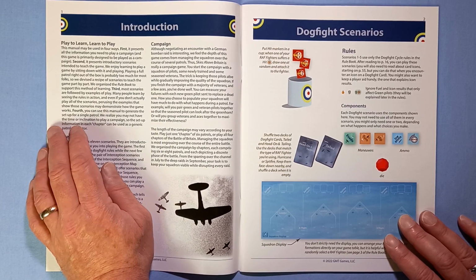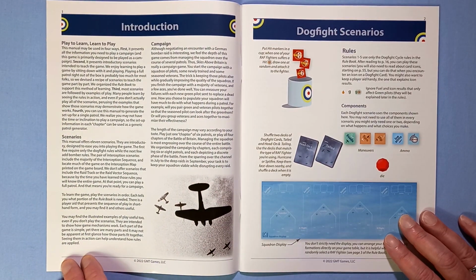This manual may be used in four ways. First, it presents all the information you need to play a campaign, and this game is primarily designed to be played as a campaign. Second, it presents introductory scenarios intended to teach the game. Third, most scenarios are followed by examples of play. Many people learn by seeing the rules in action.